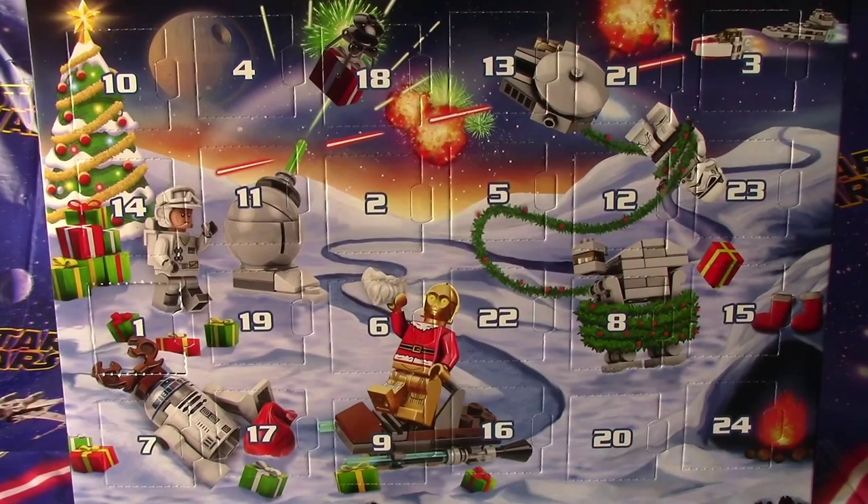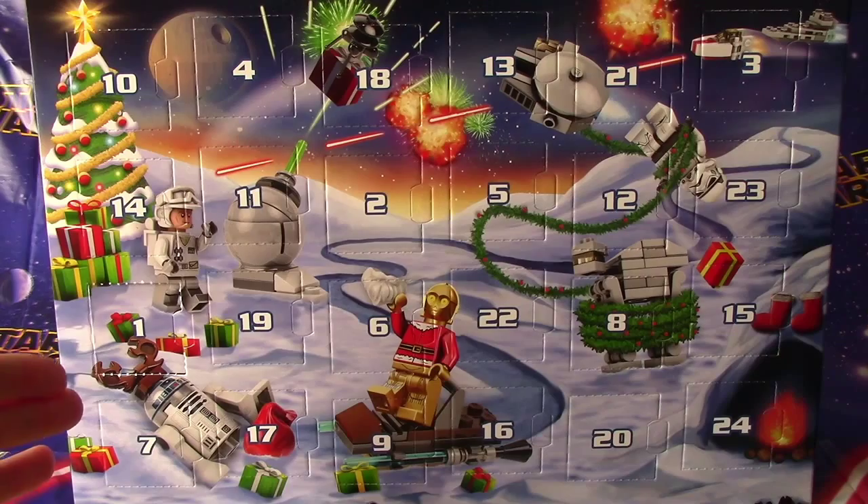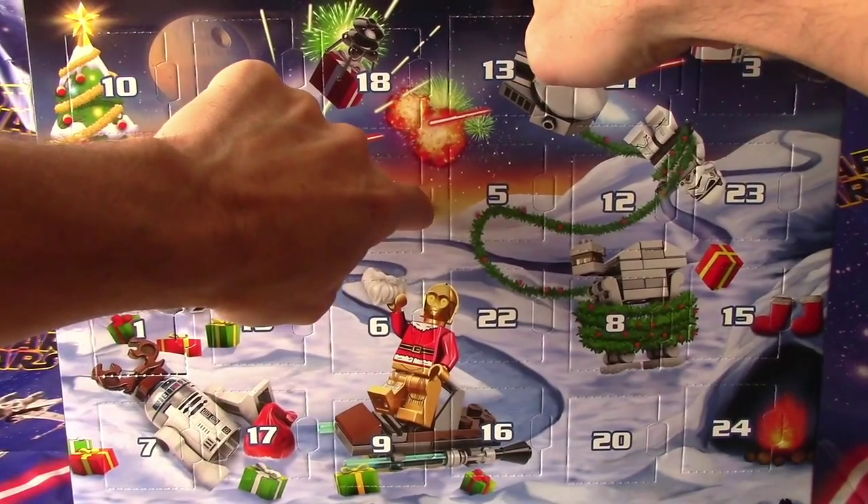Okay, if you want to have a look at the whole box, then take a look at Day 1 because that's where we unboxed it and we looked at the box front and back. Now we've opened the box and inside is our advent calendar and we're looking for day number 2. Where is that, Lani? It's just above C-3PO's head. That's right, gold C-3PO. That's going to be fun!